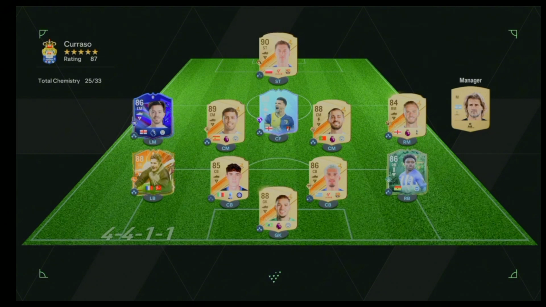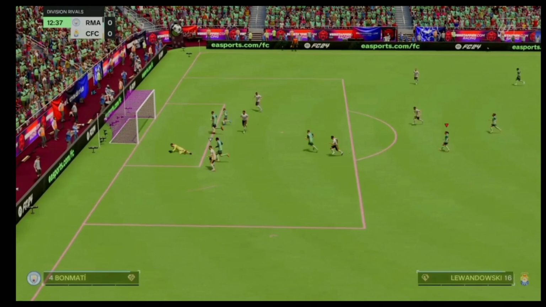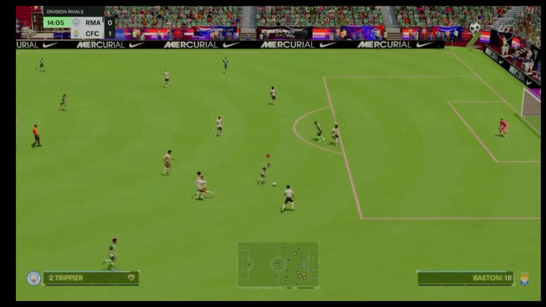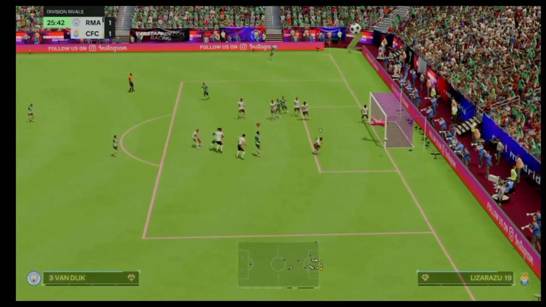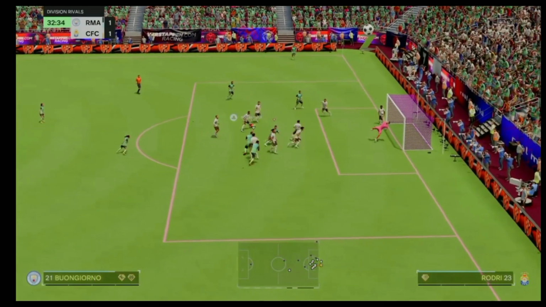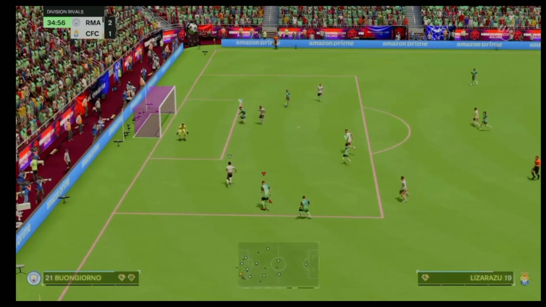This is our next opponent's team. The match started and he scored a near post goal. Then Trippier made a beautiful run and scored the equalizer. Then Alessandro's header was stopped. Denied. But this time the goalkeeper couldn't stop it. Then Lizarazu assisted Solanke for the equalizer.